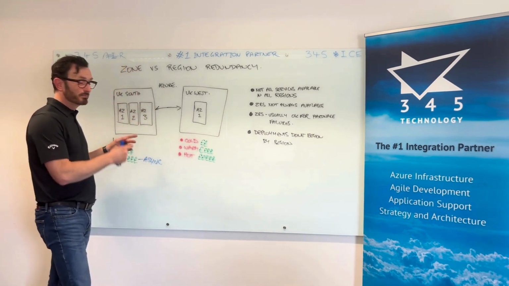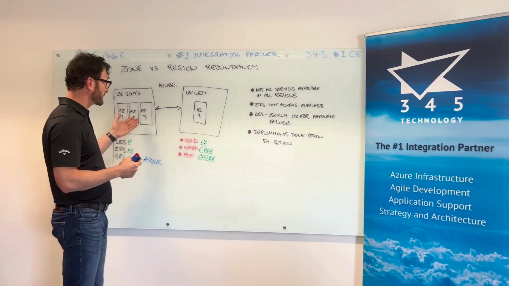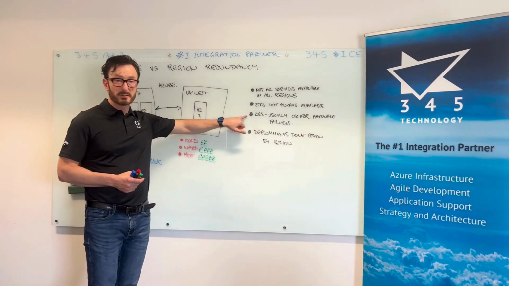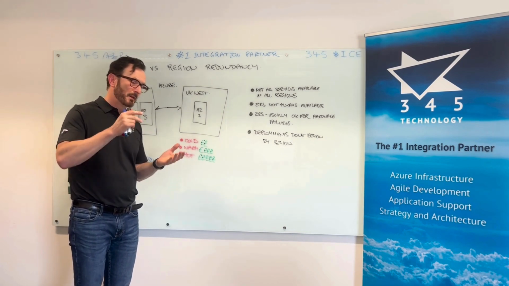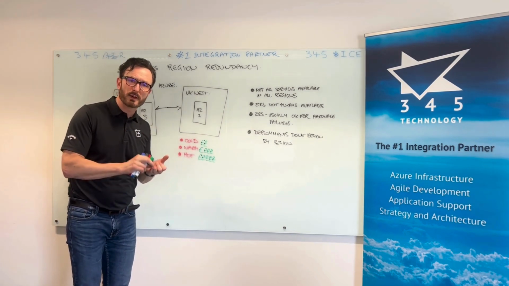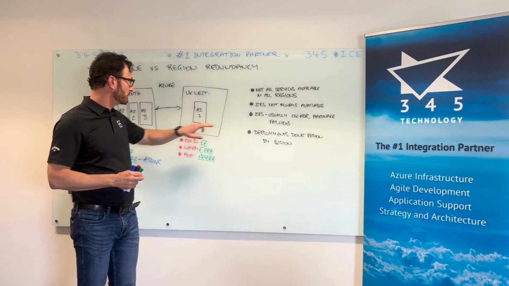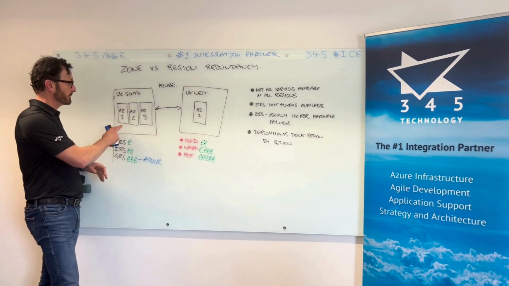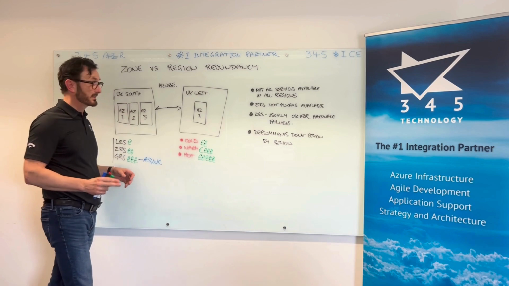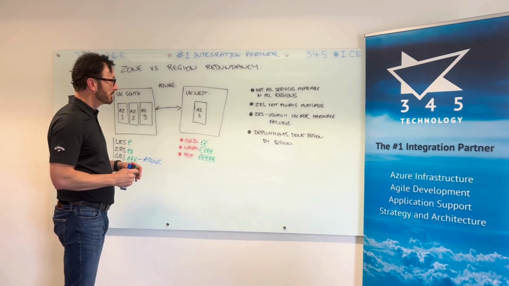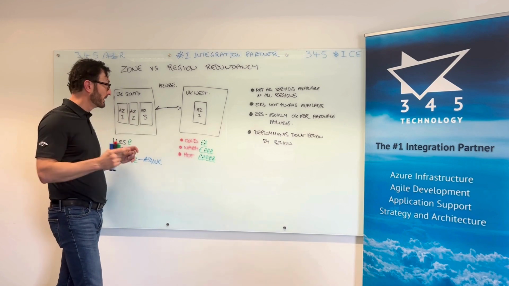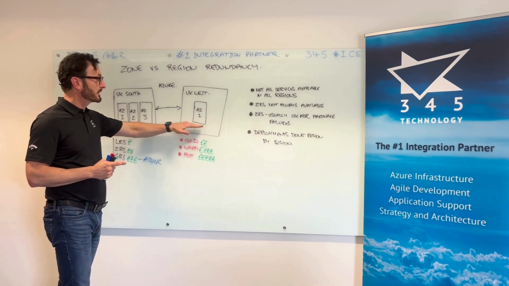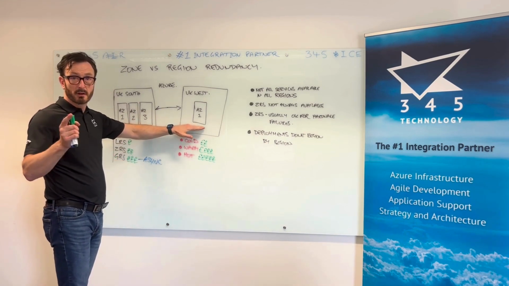Now if you just lose some servers or someone cuts a cable, zone redundancy is usually all right. So for most applications, apart from the most heavily loaded and the most valuable, making it zone redundant, so running in one Azure region but across multiple data centers, that's usually okay. But there are times when for your really critical workloads, you might want to make sure that you can fail across another region. And why is that?